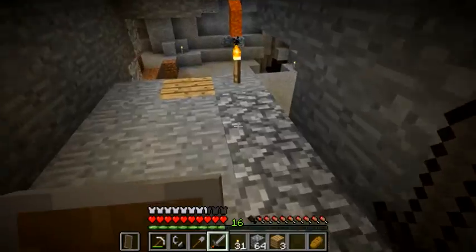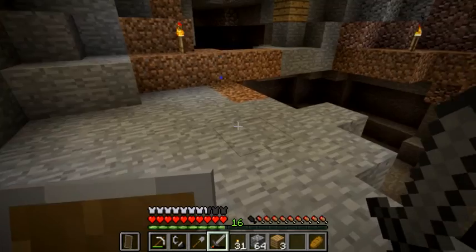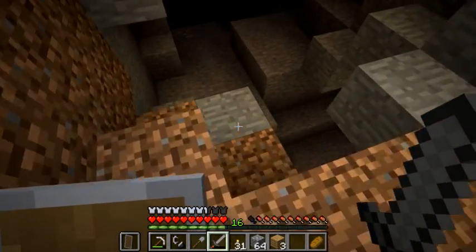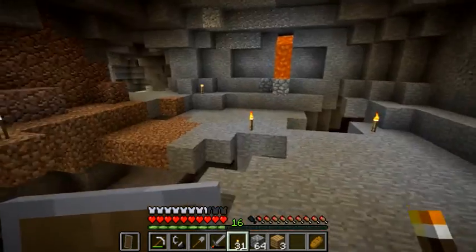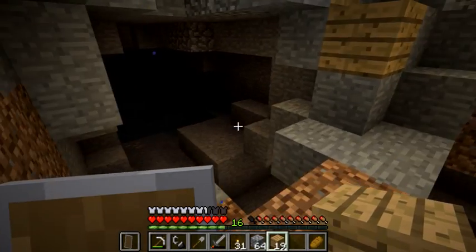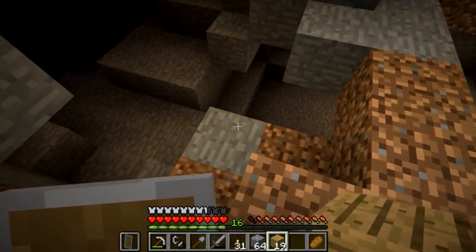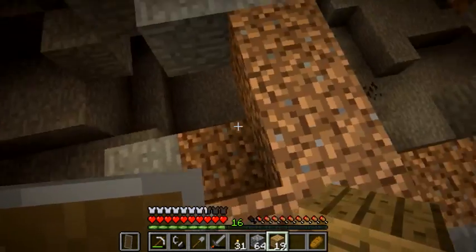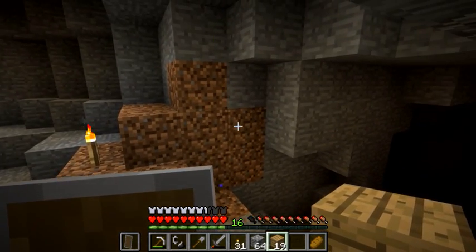Okay, so this... Let's see, which way did I go? I didn't go that way at all. So I think I want to go down to where I was before. So what I'll do is just this. So now let's go like this. Blocked off. Right there. Like this.